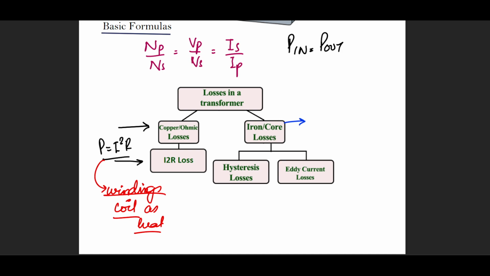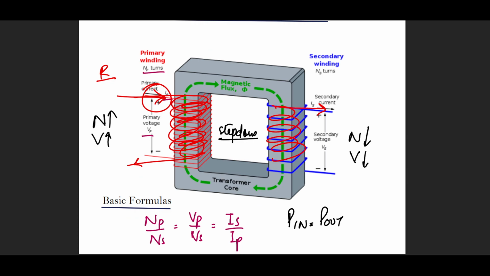Now this is a bit new. This is a new concept in your syllabus. So what is iron core losses? You see, when you are actually changing the voltage in the primary coil, when you're changing the current in the primary coil, it causes the magnetic flux in this core to change. So sometimes the dipoles will be organized in this way, sometimes they will be organized in this way because of the magnetic field that you've provided due to this primary current. So when this magnetic dipole has to change from this position to this position, then back to this position, this is going to require energy. This is going to require some effort from the current that you are injecting into the primary coil.